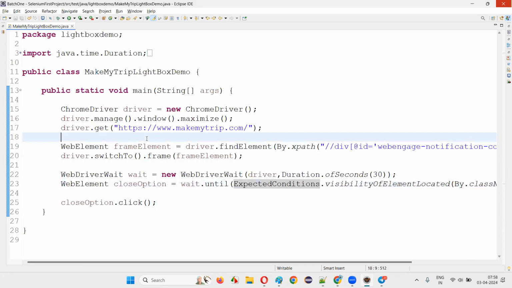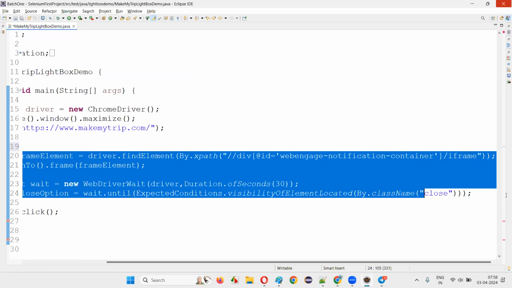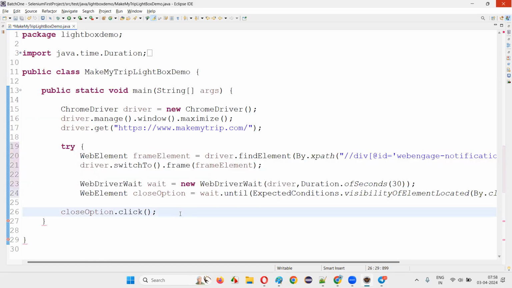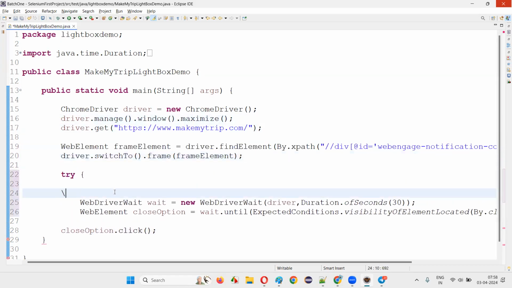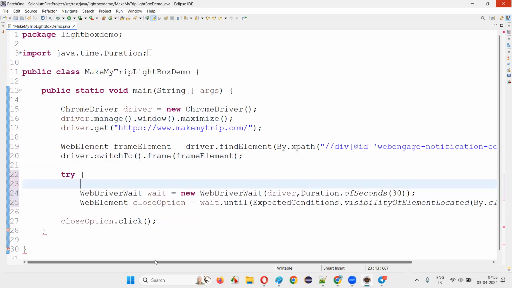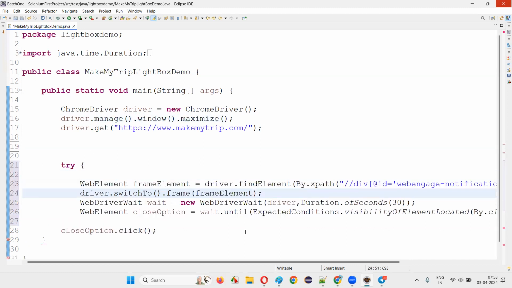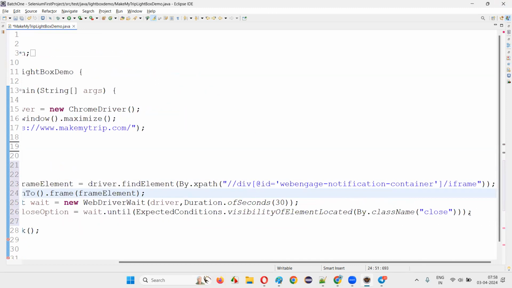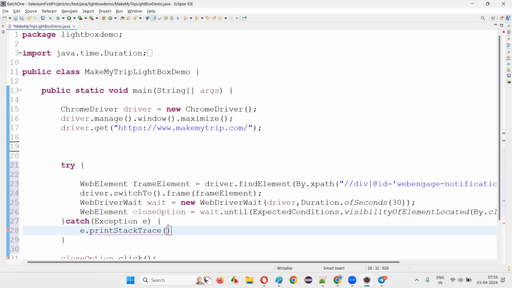You have to surround this code, all this concept of frames and all those things, inside a try catch block. Okay, I think you don't have to put everything inside a try catch block, but this Lightbox part you can put in a try catch block. If that frame is not there, then the Lightbox is not coming, right? A no frame exception may also come in some cases, so it's better to put it there. We have to switch to the frame only then. Then the catch block: here we'll say Exception e, and here I'll say e.printStackTrace(), and the program will continue.